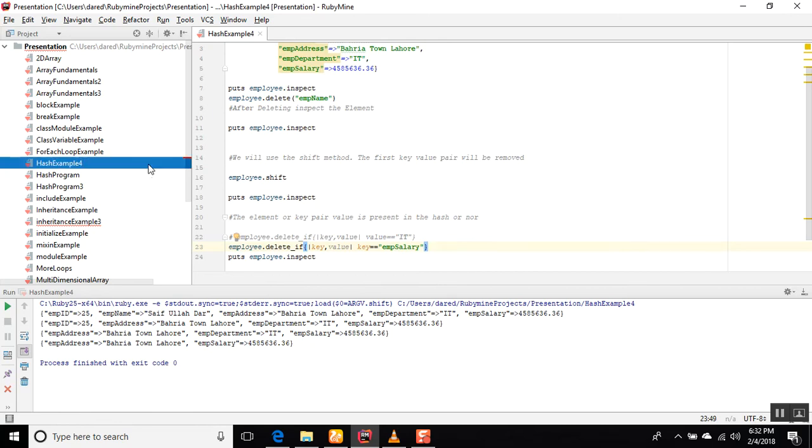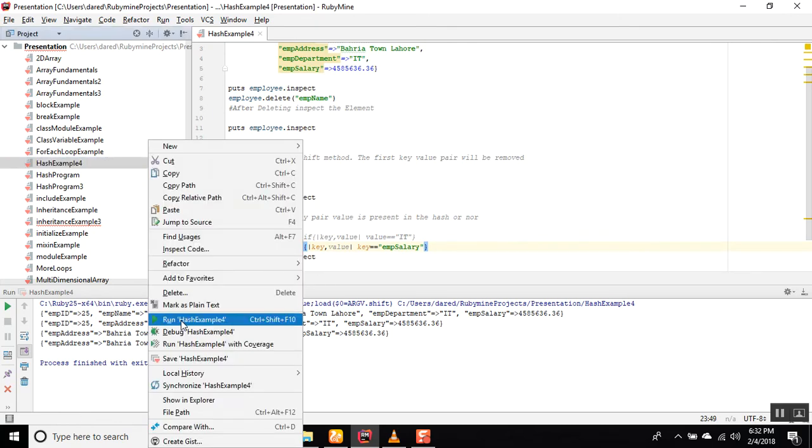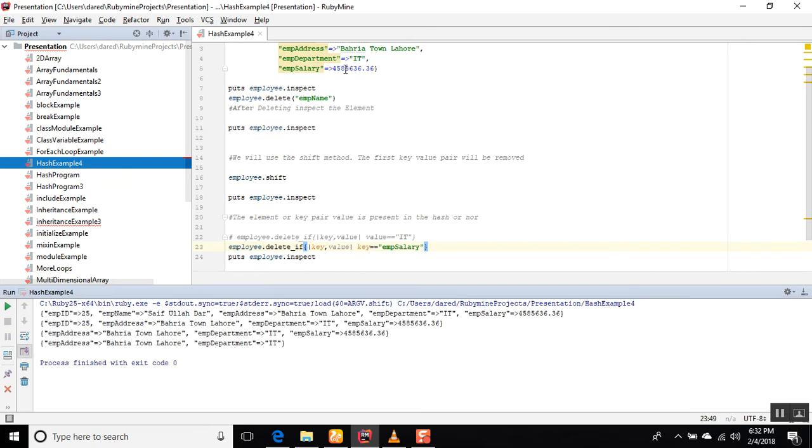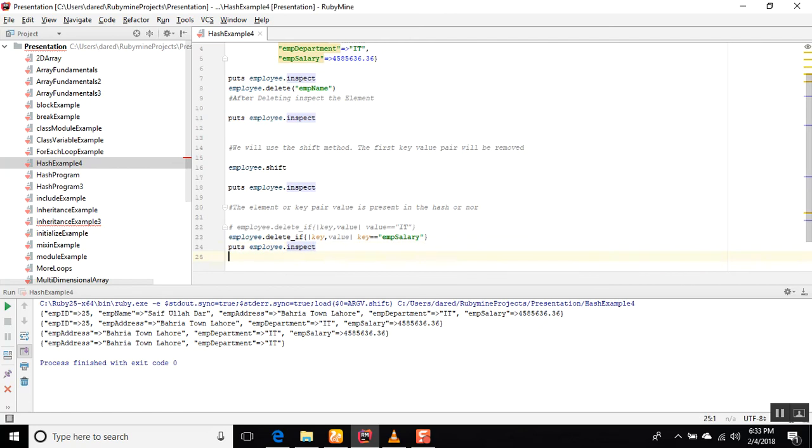Now run this program. Now you can see that this value was deleted because we provided the key in this Ruby program. So these are the different methods by which you can delete values from the hash data structure.